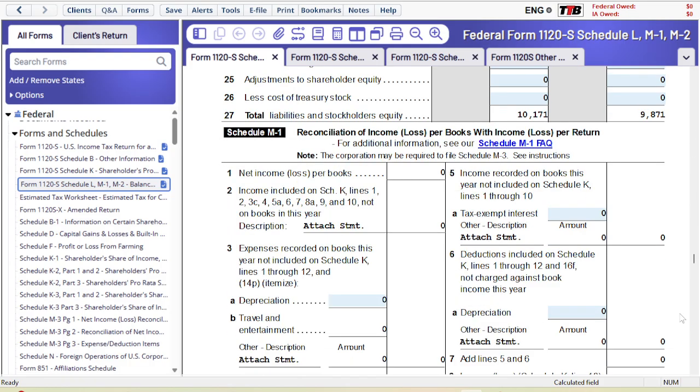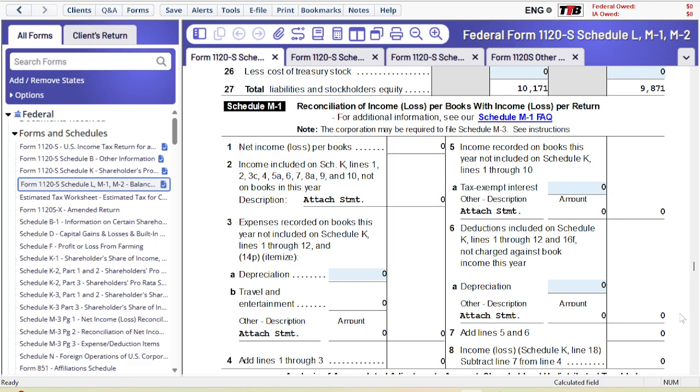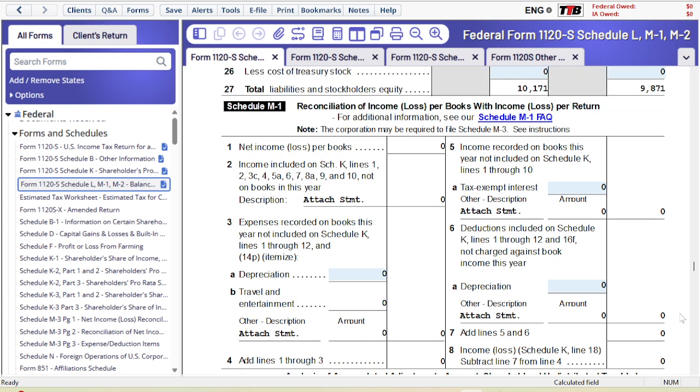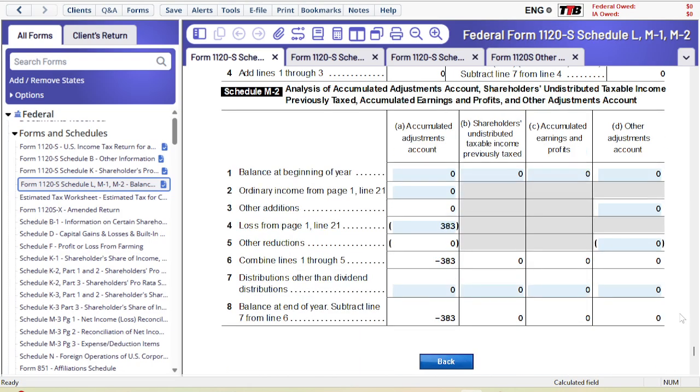But we are here to work on Schedule M2, and technically Schedule M1, I'm not seeing anything there. I'm going to leave it like that. We are not required to file it, but I'm going to come to Schedule M2, and I think Schedule M2 we are supposed to file, even for like all 1120S filers will file Schedule M2.